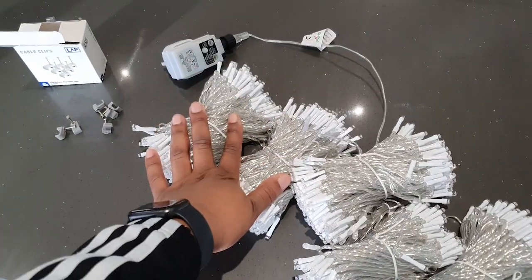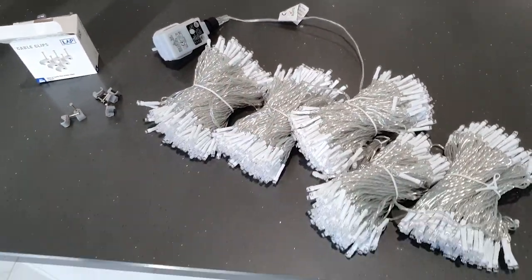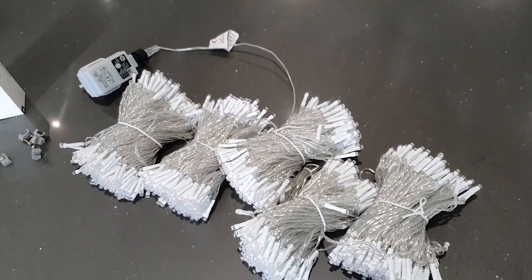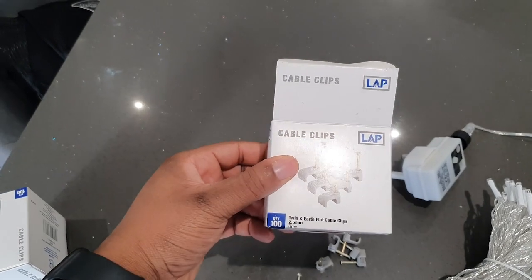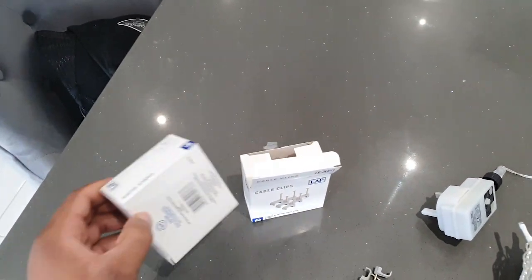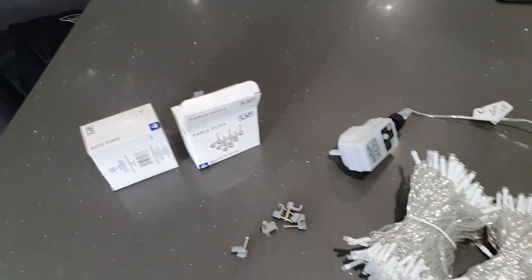We got this on Amazon. I believe we paid around 40 quid and we've got 120 meters, so it should be well enough for it. These are from Screwfix, and these were about 3 quid per pack, and we've got 200 of these, just in case.